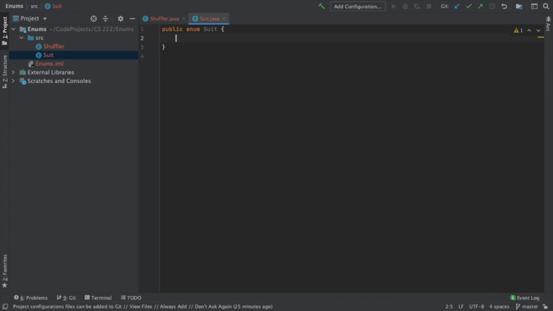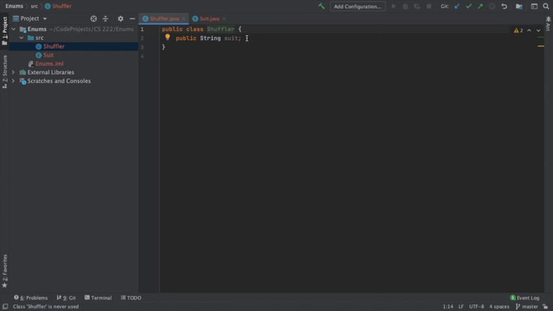We should have diamonds, hearts, clubs, and spades. And it's showing me that I misspelled diamonds. Now that we've changed our suits class to an enum, there are only 4 values that the field variable suit can take on in the shuffler class.